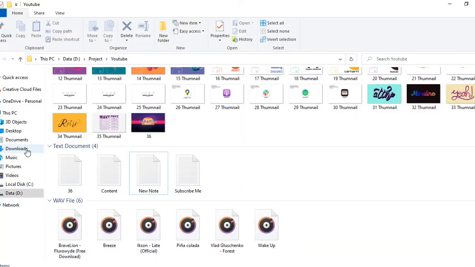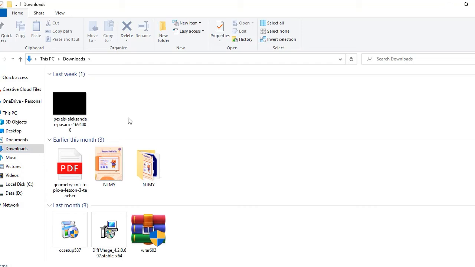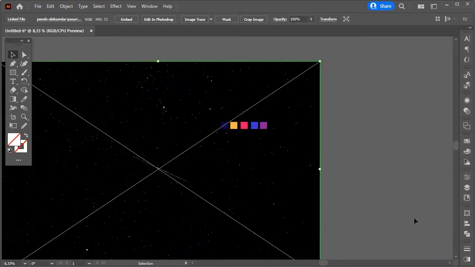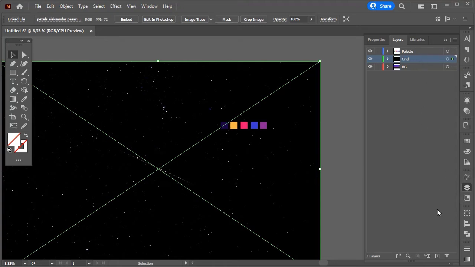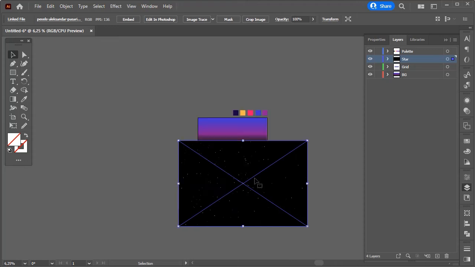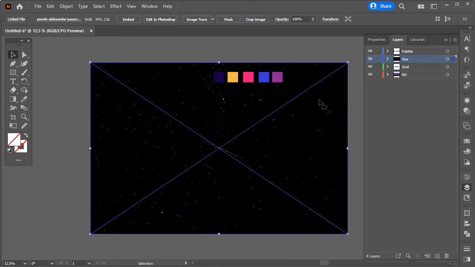And then I want to import this image for the star. And you can adjust the scale of this image properly.